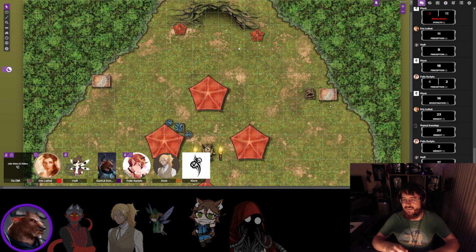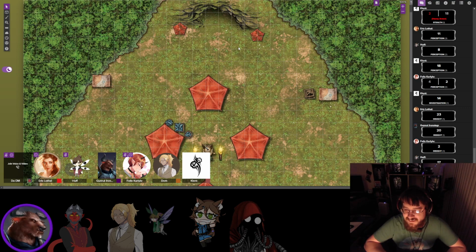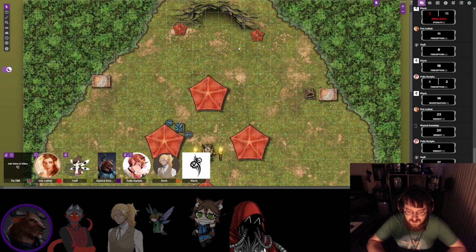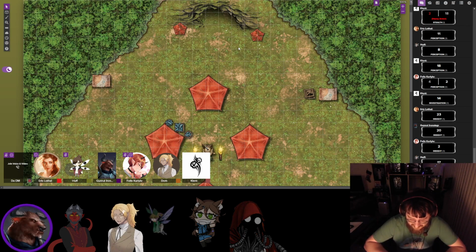So can I actually get a translation? Because I have no clue what you meant. All right, then after that we'll get to Dom. Two heavily armored people walking back and forth, similar to your armor and my background. That's fair. They don't know what your background is. We don't know what your background is.